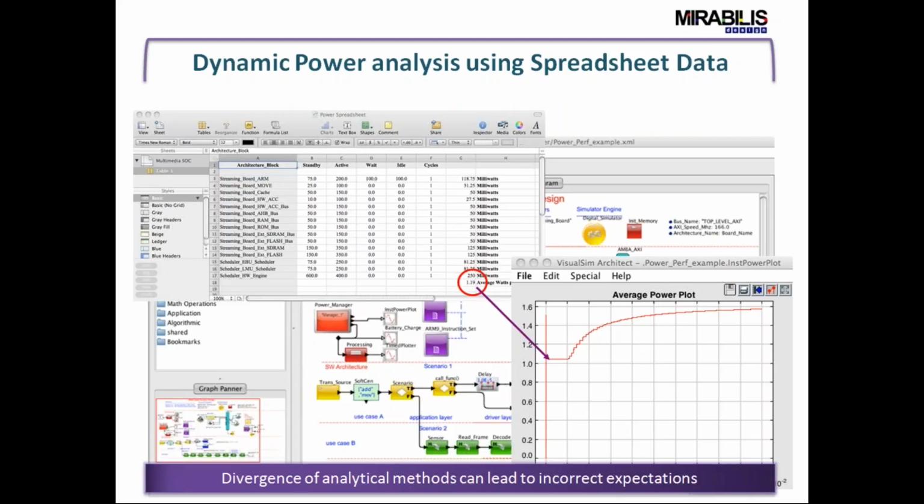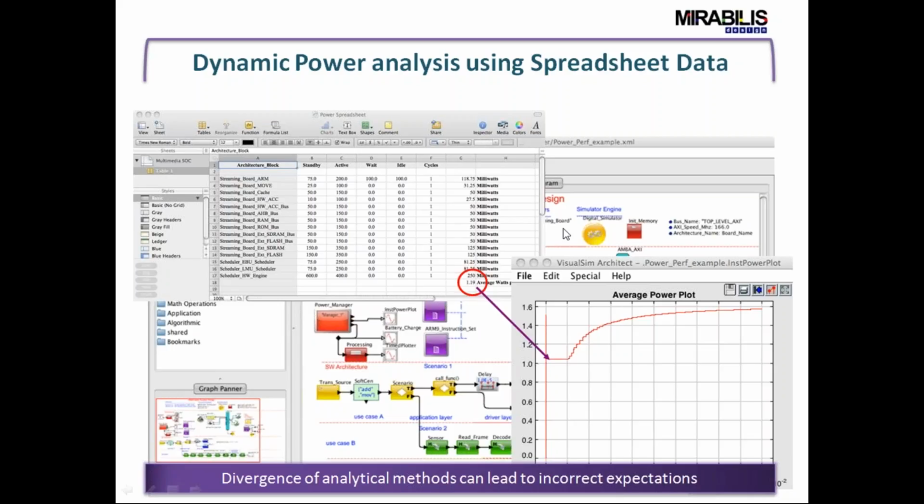One of the very common or very famous tools that is being used for conducting power analysis is spreadsheets. But spreadsheets actually provide you static information about your system itself, and that can provide you average power information with a specific configuration of your FPGA or specific configurations of your hardware architecture with a specific workload. And you will not be able to capture the dynamic behavior of your system architecture that could definitely change your power consumption. Maybe at a certain time stamp, the power consumption may go really high, and that spike can cause performance issues, or it can completely shut down your system or things like that.